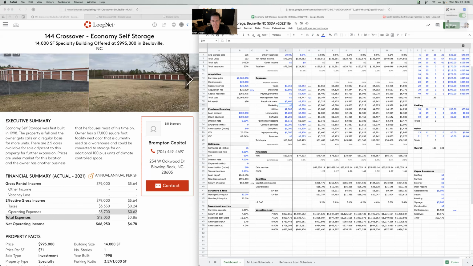Marketing. This property doesn't have a website. I can't imagine they're doing any sort of sophisticated marketing at all, so that's 0. I know for myself, I do want to do more marketing. One or two square foot referrals can be $100, $150 each themselves. So at least a budget of $300 to $500 a month is what I will budget for.